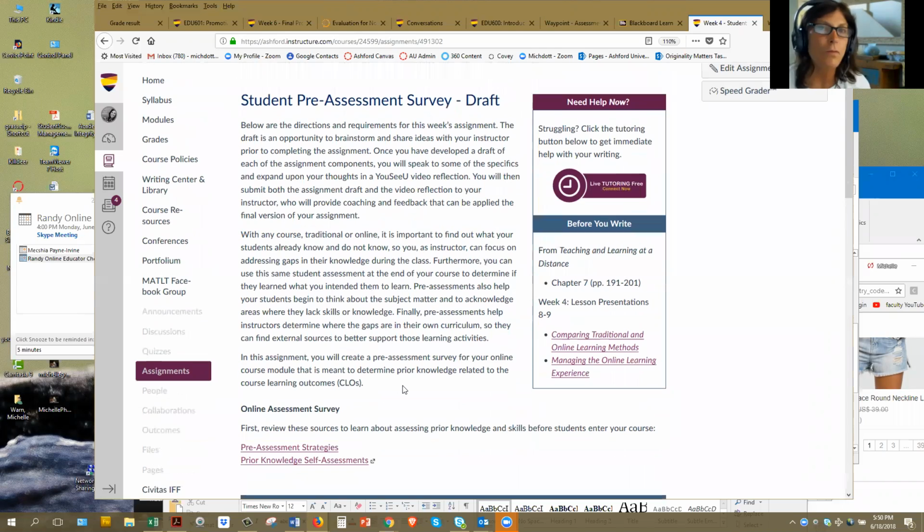The first one, and the one that I think is most important, is for you to get to know your learners. Do you want to know what they know? Do you want to know who they are? Do you want to know their background? What are you going to learn about them that's going to help you be a better teacher?